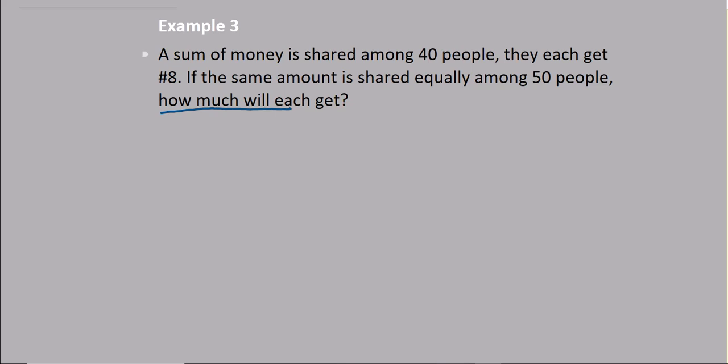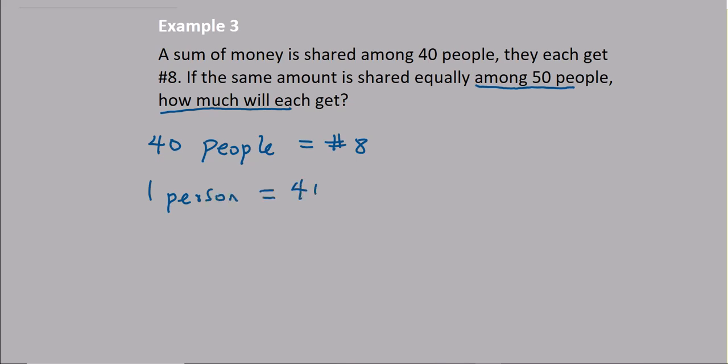Now the same amount is shared equally among 50 people. So we are going to solve from the standpoint of people. 40 people, that's our central focus because we have information on that. 40 people is receiving how much each? 8 naira. So for us to find how much one person is going to receive, it means one person is going to receive more, obviously. If 40 people share a sum of money and each person is getting 8 naira, if one person collects the whole money without sharing it, obviously that person is going to have more money. So let's say one person is equal to, so we have to multiply according to inverse proportion.